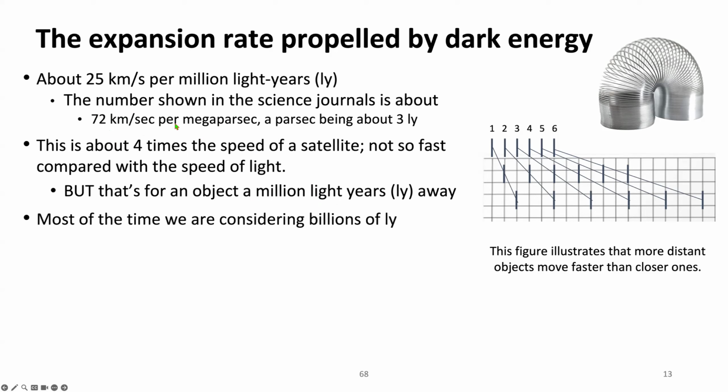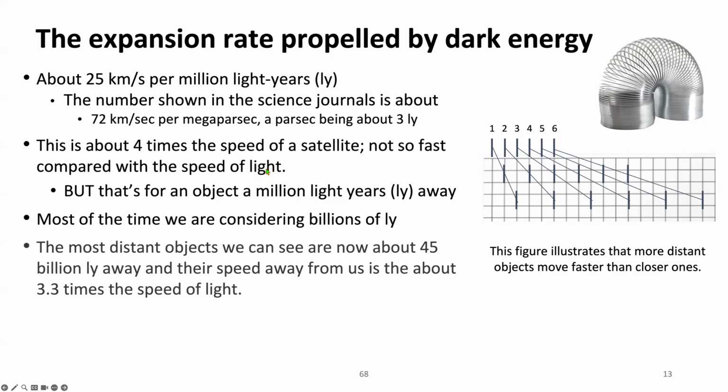And I've already told you that we have issues measuring the Hubble constant. We're going to go into that in more detail today, that we have multiple ways to measure the Hubble constant and they don't agree. And that's propelling a lot of research. And by the way, if we take this expansion rate to its extreme and look at the most distant object, namely the cosmic microwave background, it's 45 billion light years away from us. And if you go through the math, and I'll show you a graph that describes this, that turns out to be 3 times the speed of light.